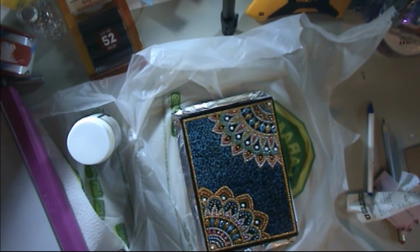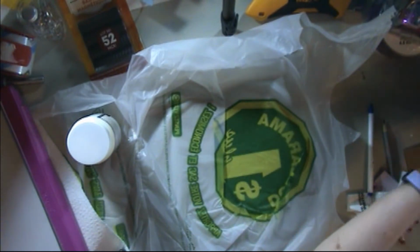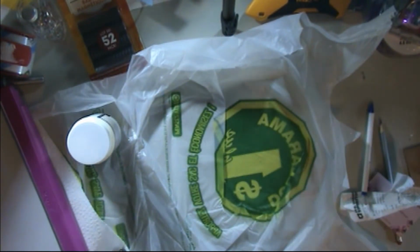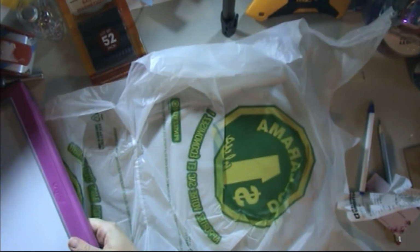I apologize if this is gonna be a little bit of a weird day for filming because my neighbors are doing some work. So I'm gonna set this aside and let it cure for a little bit longer and see if that comes out any better. But I think that's what I'm gonna end up with this. It's a little bit cloudy in places where I let it build up too much.